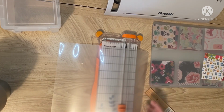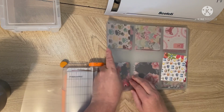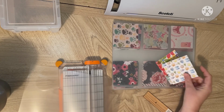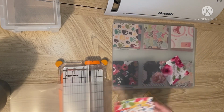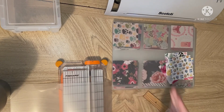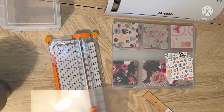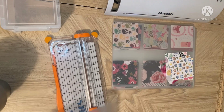So I have everything pretty much ready here, ready to be laminated, so I could save some time showing you all this in the video. But I do have a few more pieces left, and I have to cut some lamination out for these few pieces. I've got 4 more to put in a laminating pocket. And so I was going to leave those out and show you guys how to do the clear side on your laminating if you're doing it this way.